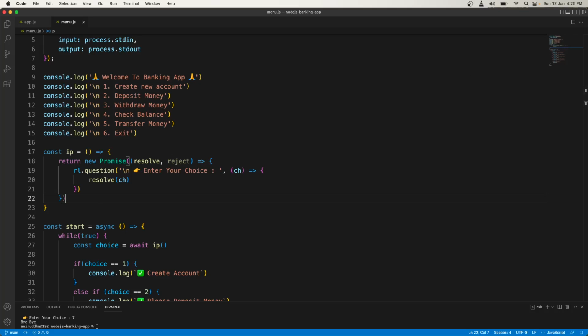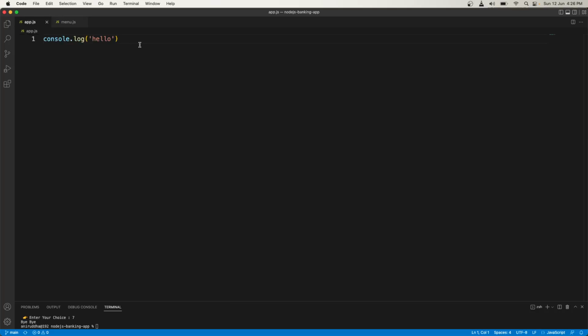A promise object represents the eventual completion or failure of an asynchronous operation. Let me go to app.js to explain the promise exactly.